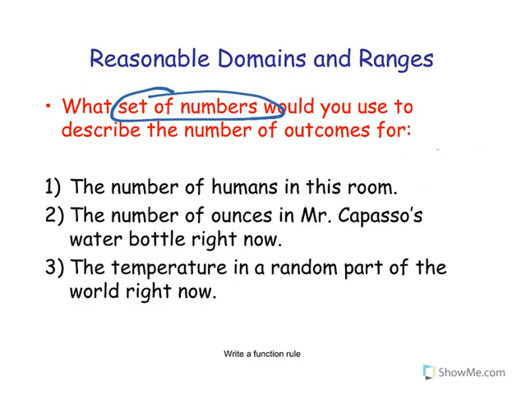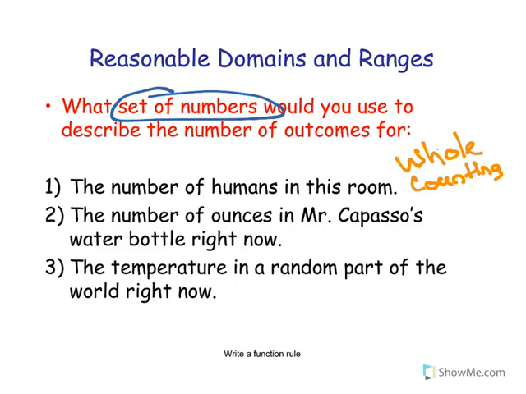So I'm going to say, well, an integer is not really appropriate. It can't be any integer. What we can say is any whole number or any counting number, right? It's possible that there's no one in the room. It's possible that there's 1, 2, 3, 4, 5, 6, 7, all the way up, right? So that's what I'm talking about when we're talking about thinking outside the box, right?